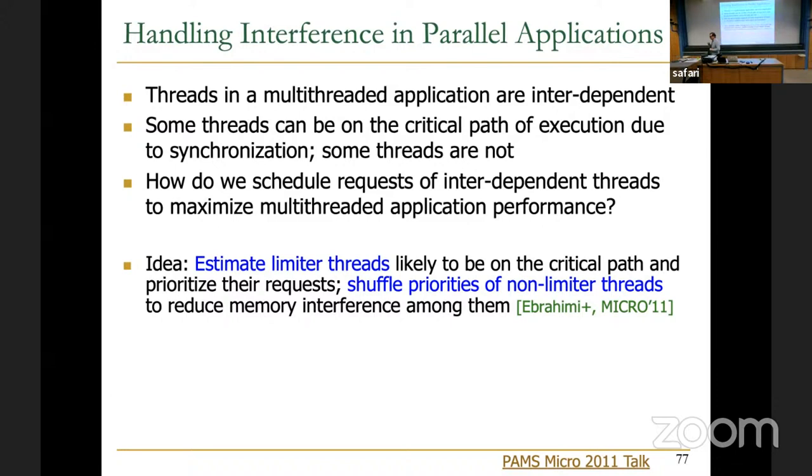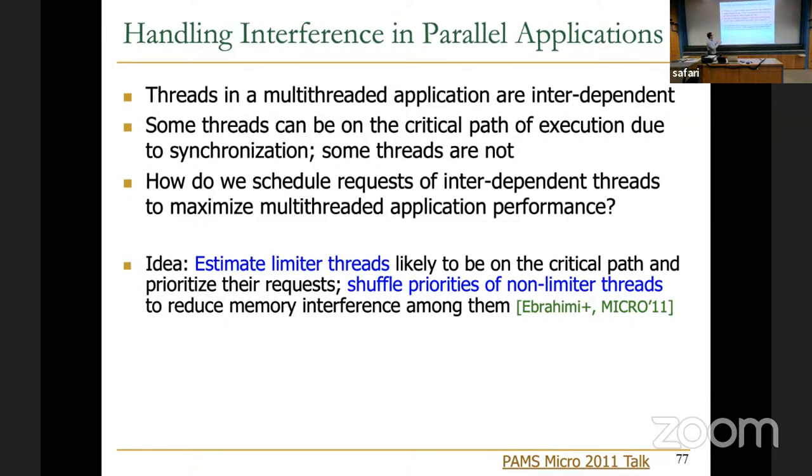So locks are easier. If you, for example, figure out a thread is causing a lot of waiting to some other threads, you may have a counter for each lock, potentially. And you basically increment a counter saying that, oh, when I get to this lock, this thread is causing lots of waiting to other threads, so I'm going to prioritize this thread, assuming that this is going to be on the critical path, right? It's a heuristic. It's not perfect. So what do you do with the limiter threads is kind of identify them.